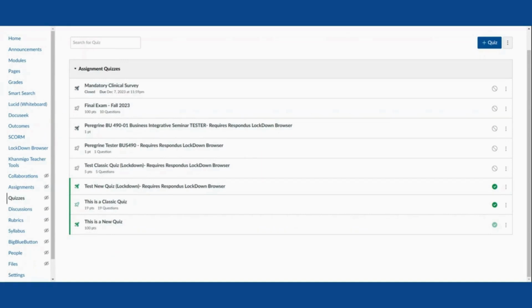Also, starting in January, you will no longer be able to create classic quizzes in Canvas. New classic quiz creation will be turned off. You'll have to create everything in new quizzes. If we can successfully get through this, the sunsetting of classic quizzes will not affect us at all. And that ultimately is my goal here. So let's start by looking at what is a classic quiz versus what is a new quiz.